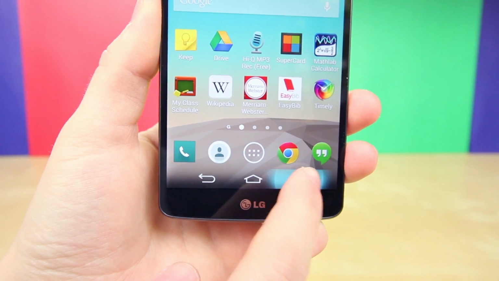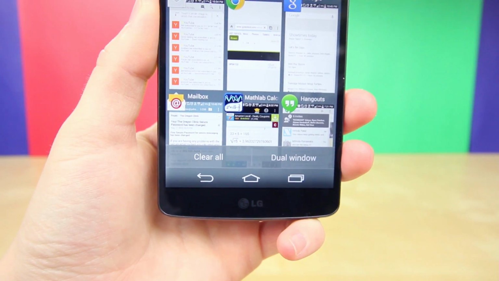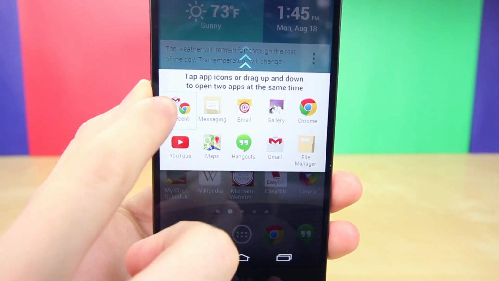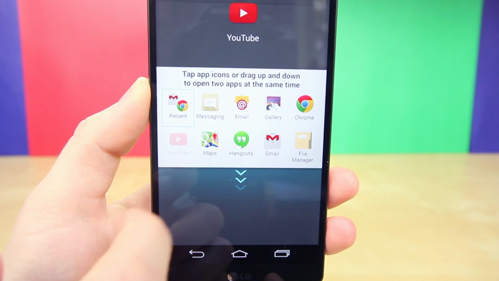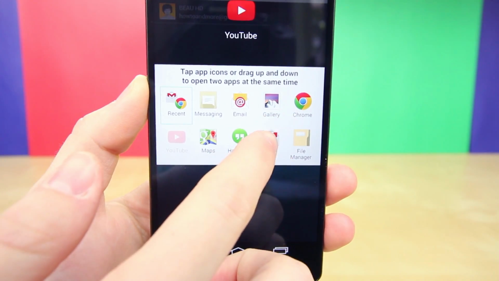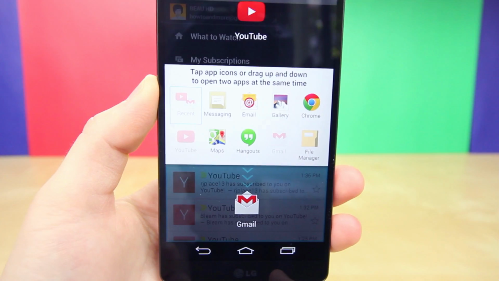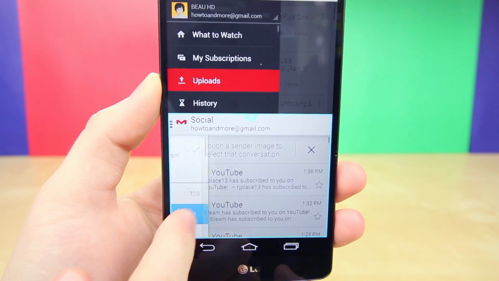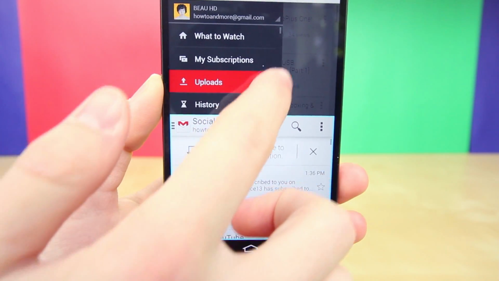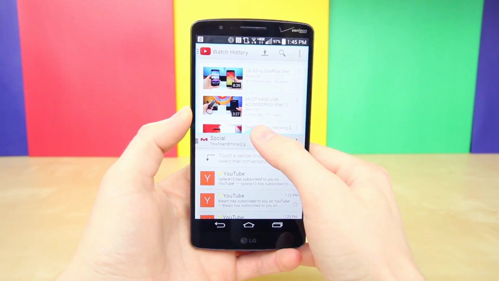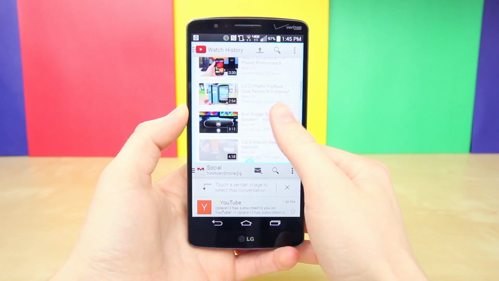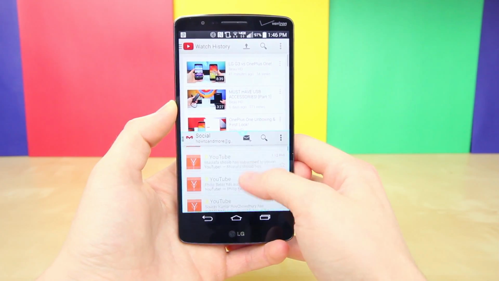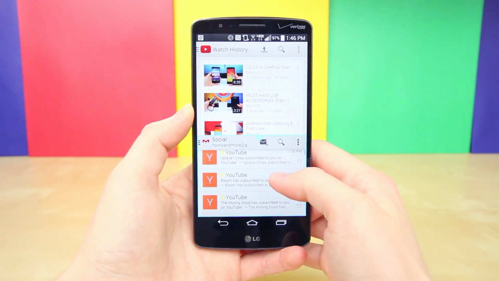Dual window is another little trick that not too many people know about, but it essentially lets you multitask very similarly to Samsung's multi-view feature. All you have to do is press on the multitasking button and then select dual window below, and it'll show you a full tray of dual window compatible apps for you to tap on and drag either to the top or bottom of your display. But as you can see, it's fairly hidden, but I actually use it a lot since I can watch a YouTube video while scrolling through a web page. It's pretty awesome. You guys should definitely check it out if you have an LG G3.